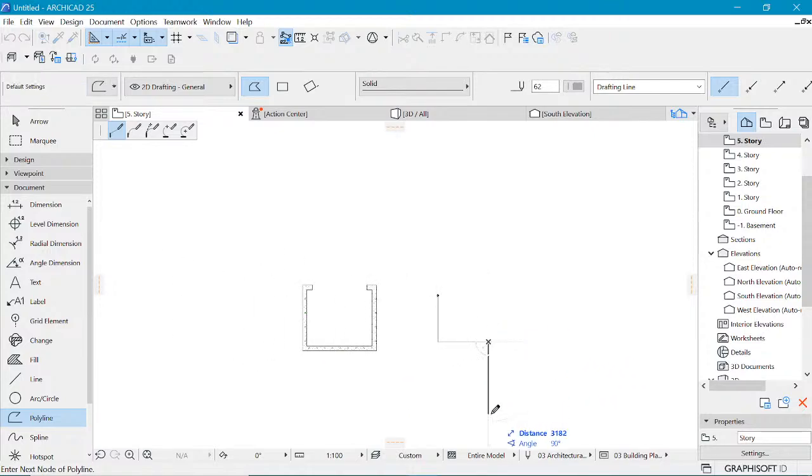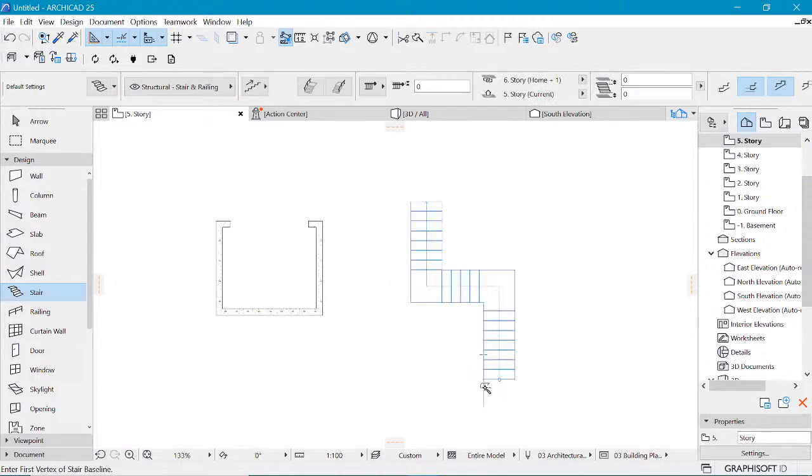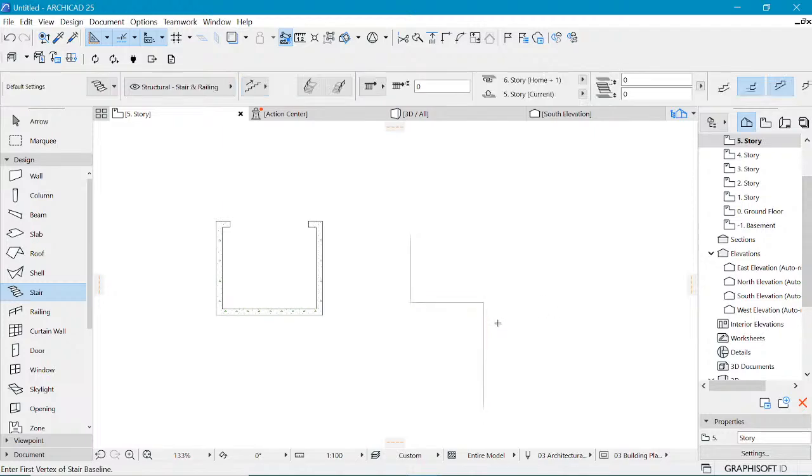So let me create something like this. If we pick the staircase here, we should be able to space click the stair in there. So you can see how creative this can be. If you had just an idea and you wanted to create a stair around your idea, you can easily use lines to place in the stair, and you can always change the reference, whether you want this line to be in the middle, so now it's in the middle, or you want it to be on the other side, so now it should be on the inside of this line configuration.